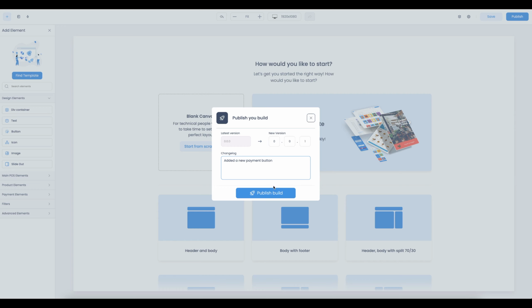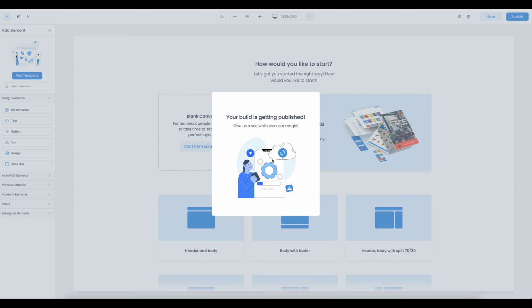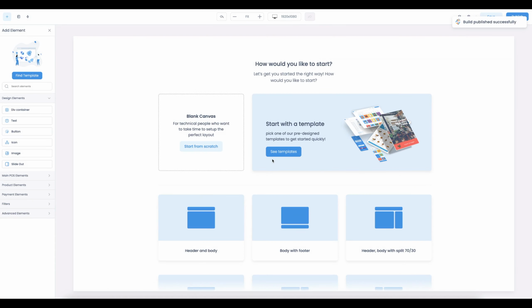Right now, this is a brand new build. But as we publish here, now we're basically pushing it out to our different devices. And yeah, that's how all of the publish features will go. We'll showcase that as we get deeper into the build and start actually having something inside of the build to show.